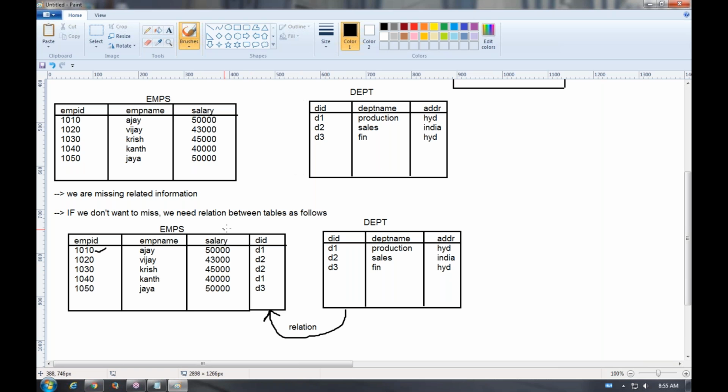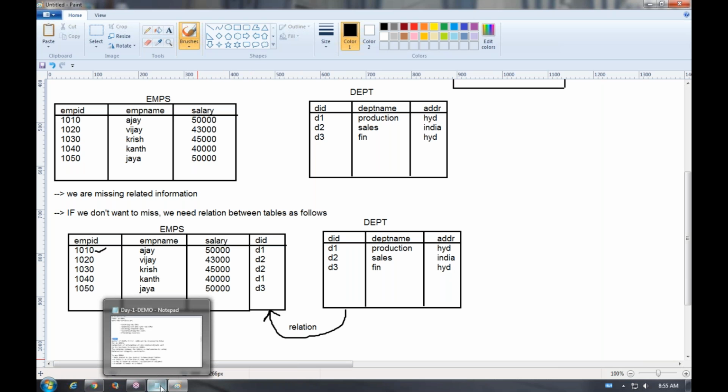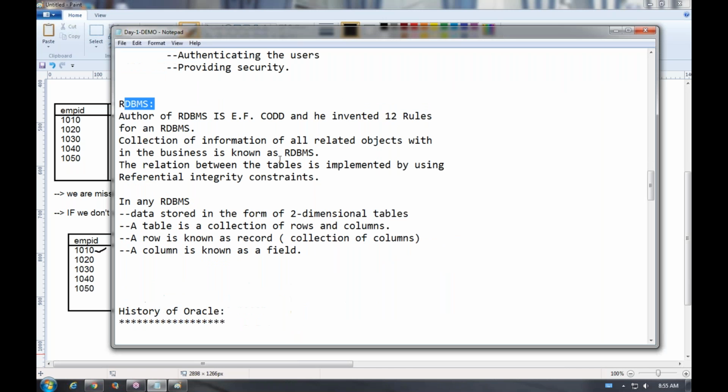This is nothing but RDBMS. RDBMS means a collection of interrelated data. It's a collection of information of all related objects within the business. Who developed these rules, and who is the author of RDBMS? The author of RDBMS is E.F. Codd.